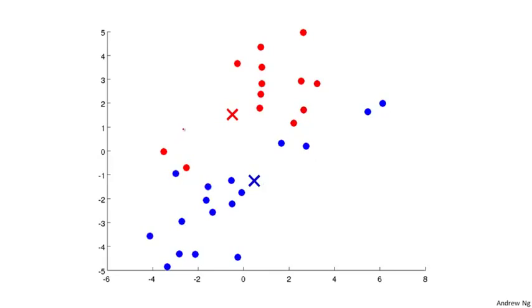And so the colors of some of the points just changed. And then I'm going to do another move centroid step. So I'm going to compute the average of all the blue points, compute the average of all the red points, and move my cluster centroids like this. And so let's do that again. Let me do one more cluster assignment step. So color each point red or blue based on what it's closer to, and then do another move centroid step.